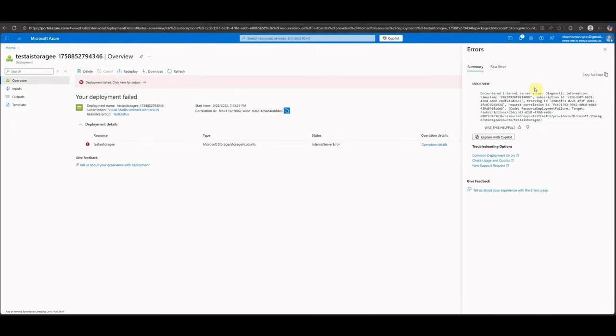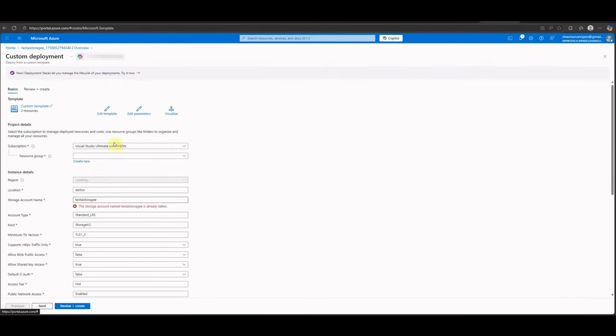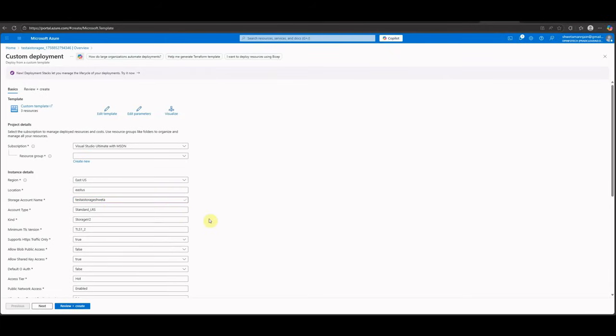What it is saying is there is some internal server error, so maybe I need to redeploy this. I will change the name as well because it is saying it is already taken, so I would append my name.